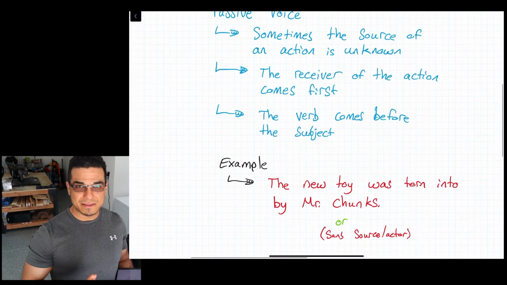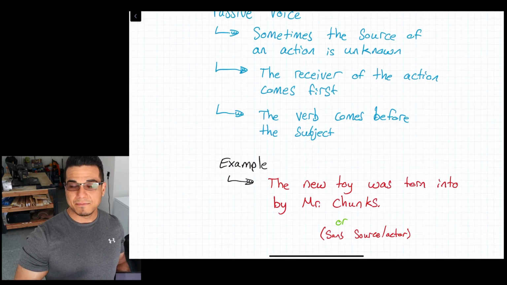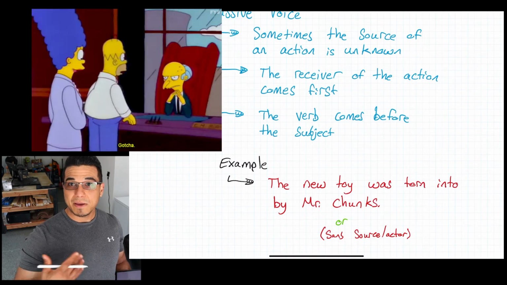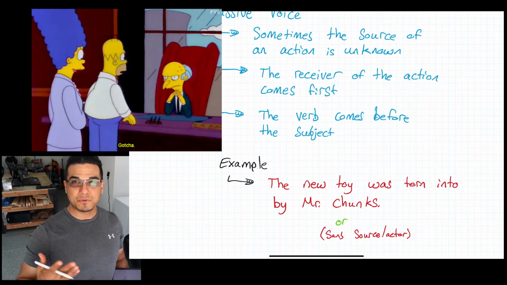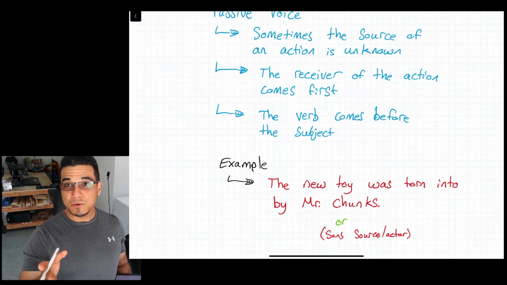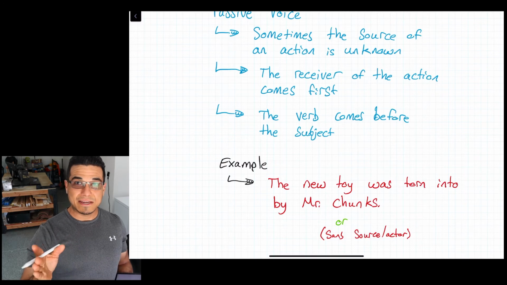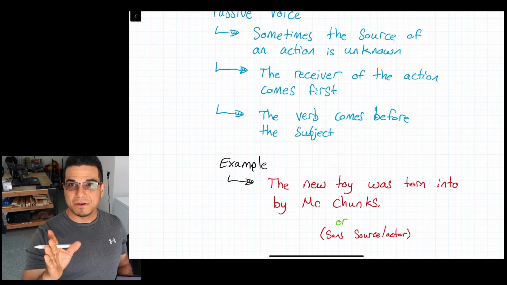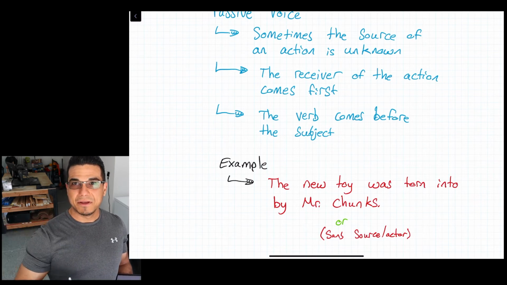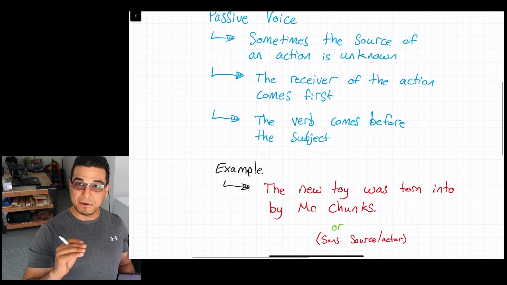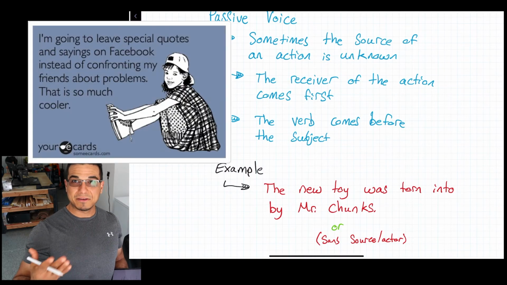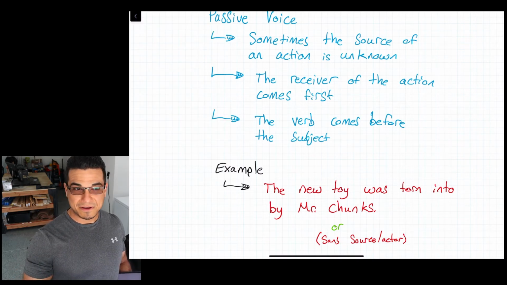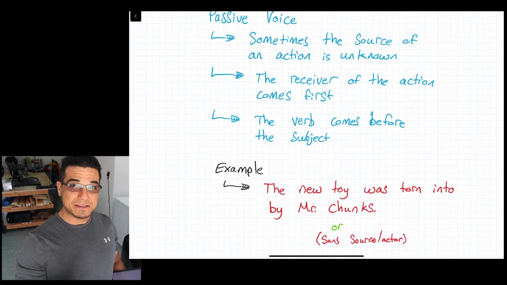In some instances, the source of the action is omitted altogether, and that can be beneficial in a few ways. Like, for example, let's say I'm waiting for my paycheck, and so I reach out to my boss, and in an email I would say, oh, my paycheck never came, okay? So rather than being active and saying, you, so you being the subject, never sent my check, so you, subject, sent, verb, check, the object of the verb. Instead, I'm trying to be polite by omitting the subject altogether, but still, in a passive way, sharing that information, which is my check never came. So I've got my check, which is the object of the verb.